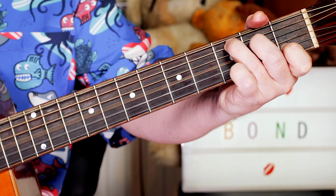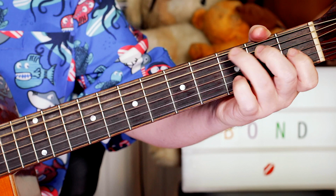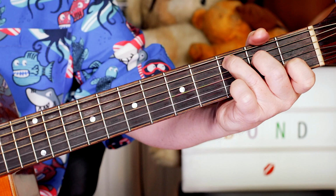And then it's the same two chords that start the verse. Goldfinger, E to C. So you've got a couple more of those on the intro, just softer. Then we've got Goldfinger.